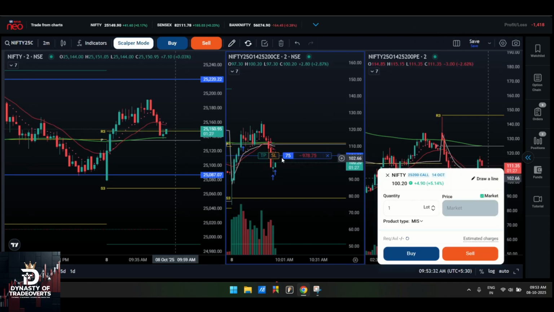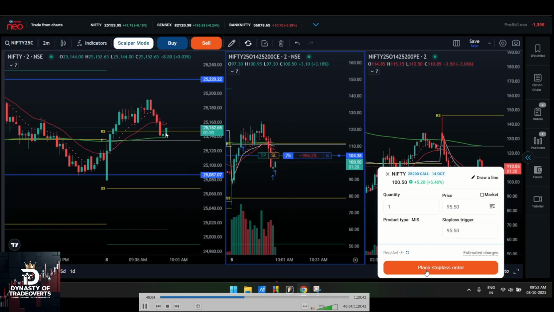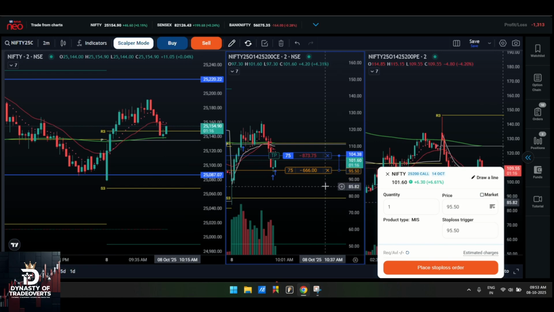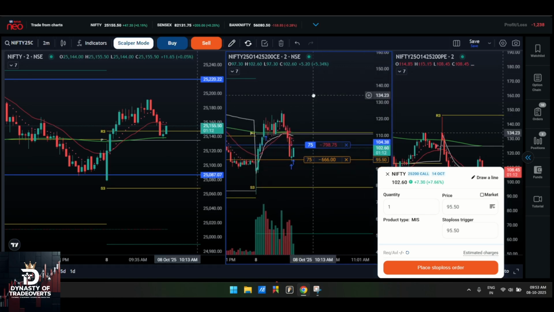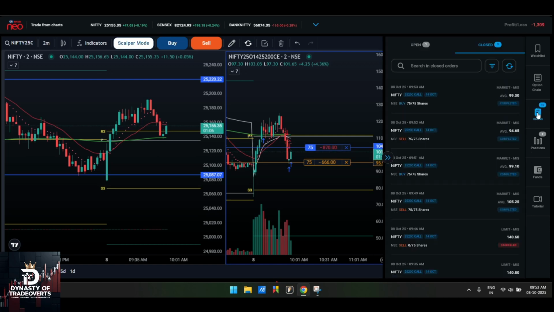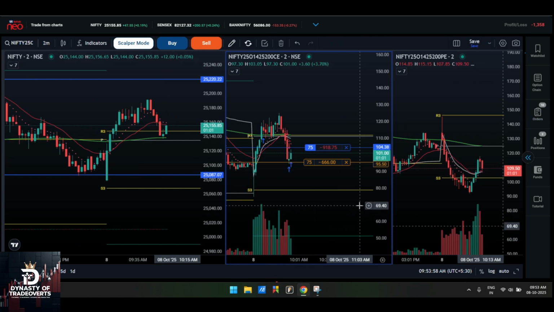Now immediately I re-entered the trade because after seeing the Nifty crossing the R3, I thought, okay, this is now reversal time. But this is actually revenge trading or FOMO entries, without waiting for a proper setup. I'm not even waiting for one candle formation after my previous exit. This is a big problem that I'm facing.